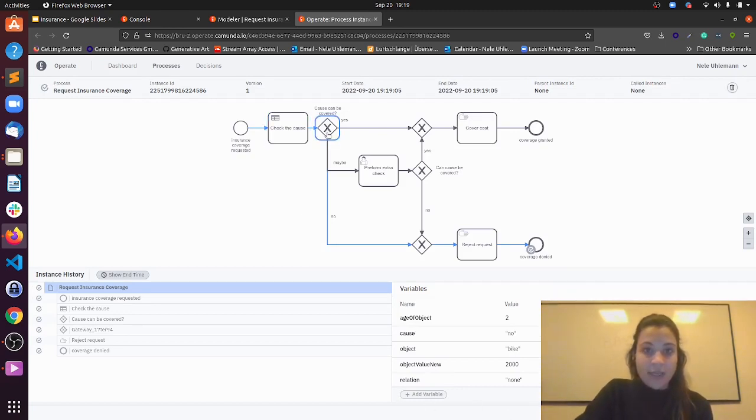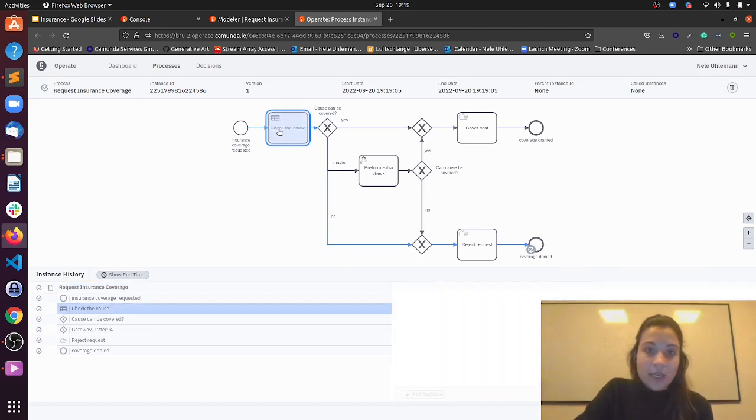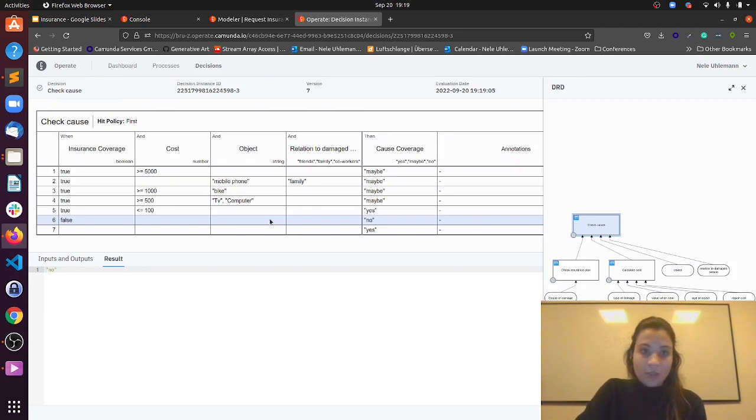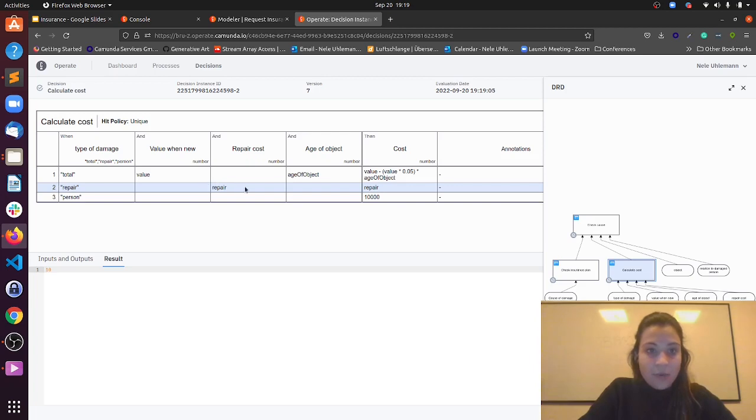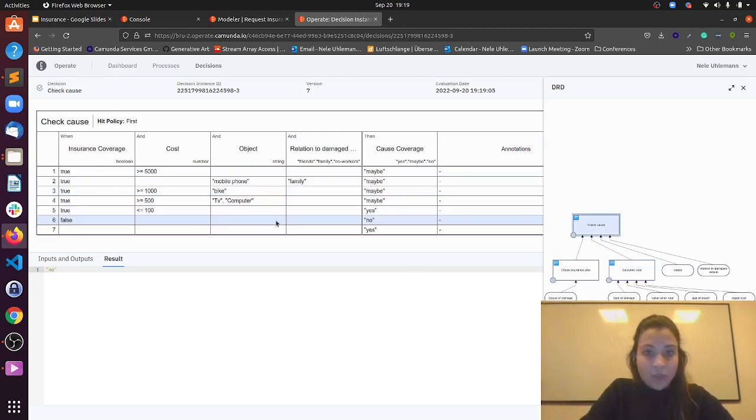So what we can see here, the path that was taken. I also can now go and click on the decision and go here to the decision and see that we had a false here, and that's why we took the no path. I also can see and try to understand where it come from. And here we see actually, we had the car variable. That's why we evaluated in this table to the false value. We could also see the cost calculation here. We basically took the repair costs. And that basically led to the output that we will not cover the repair cost that was due to this cause.